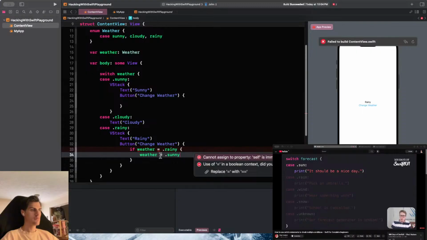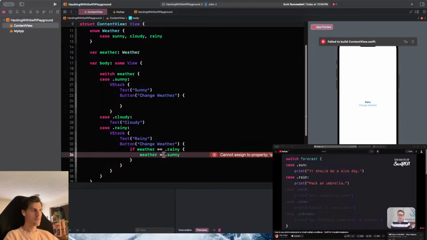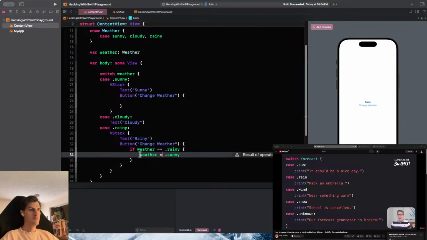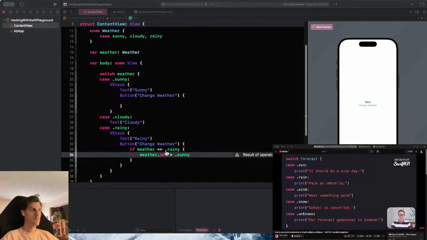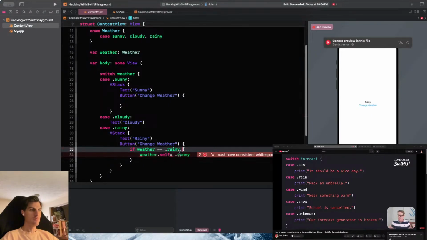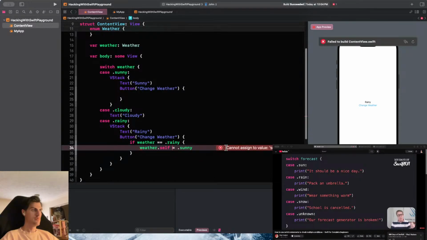But in many older languages, they'll run the first one and then carry on running the second one, and the third, and the fourth, and the fifth, and so forth. They'll just carry on, and they'll keep on doing that until they reach the end of the block. And Swift does not do that. Swift will only do the bit that actually matches. And yes, this is a huge difference, but it makes so much more sense to do it this way, quite frankly. Now, both those two changes are absolutely true.